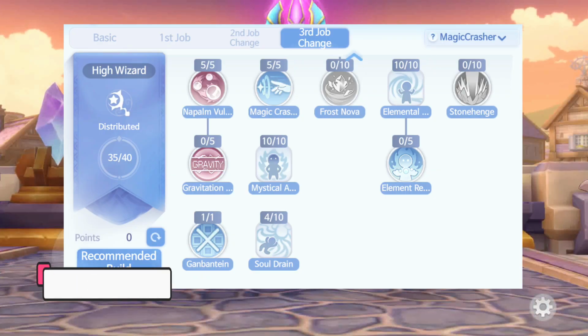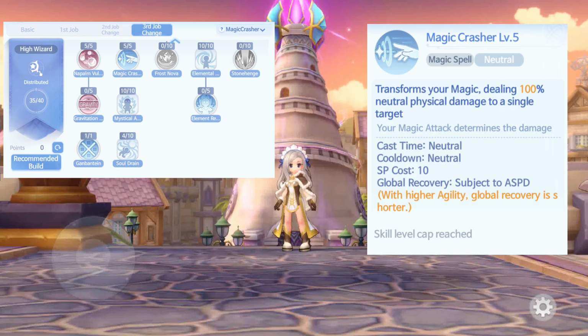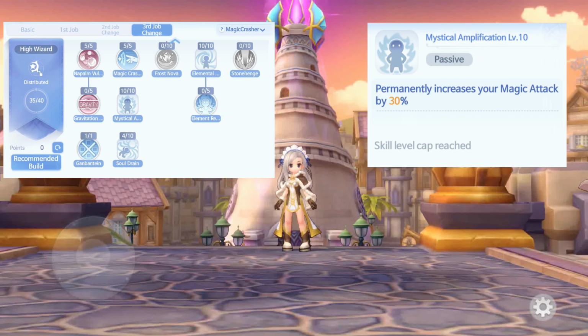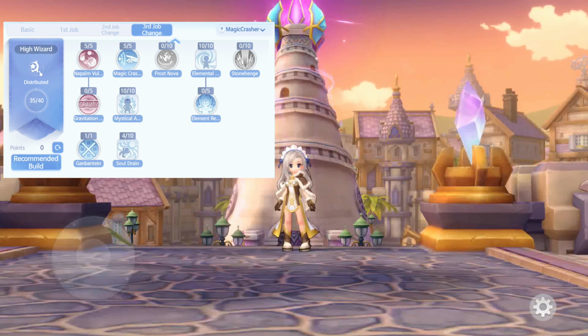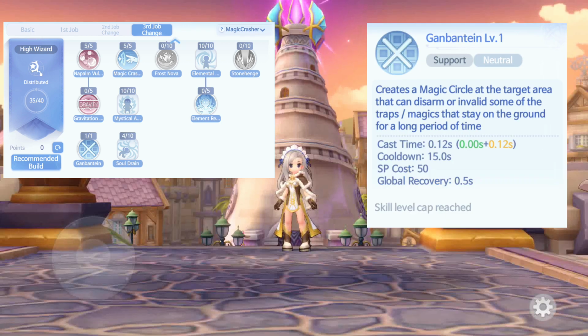For High Wizard, max out Magic Crusher, which is our main damage skill, Mystical Amplification, and Elemental Awareness. Then put the rest of the points to any skill that you need, like Soul Drain and Gambantin.